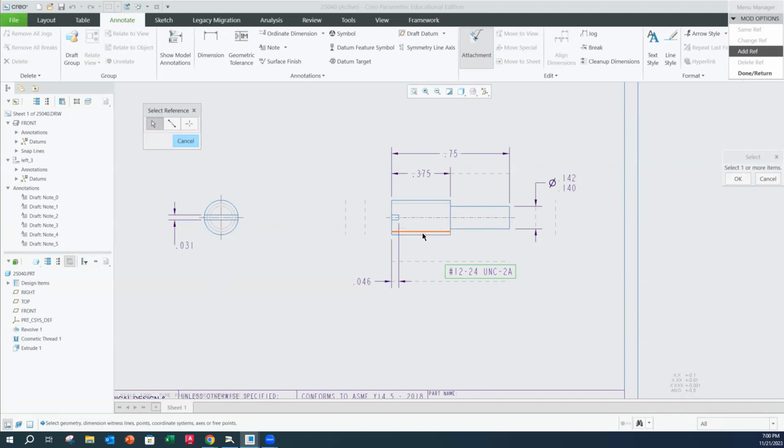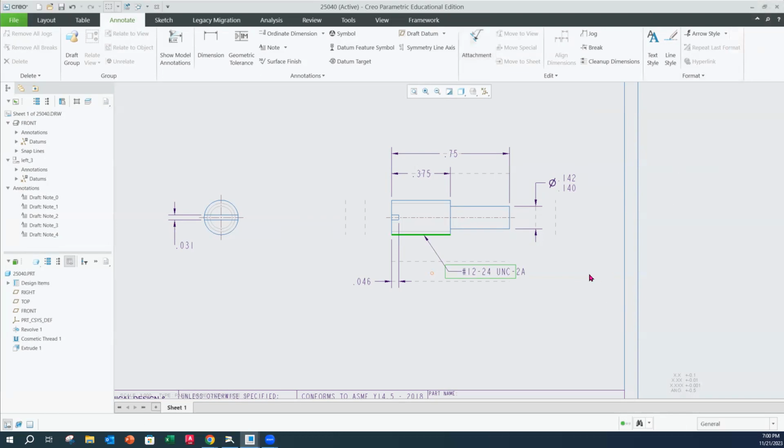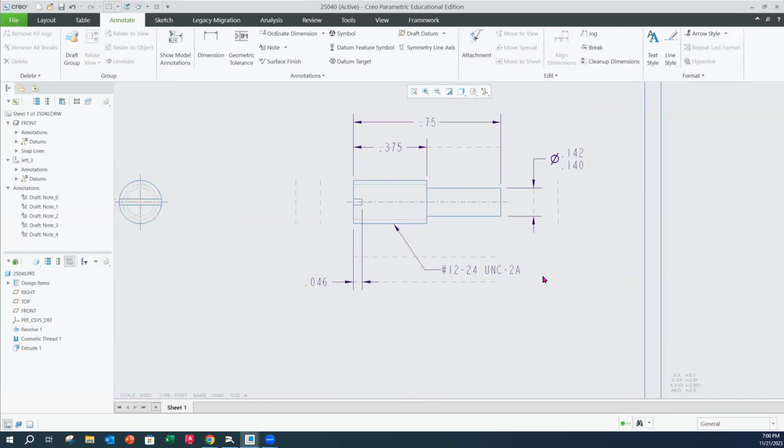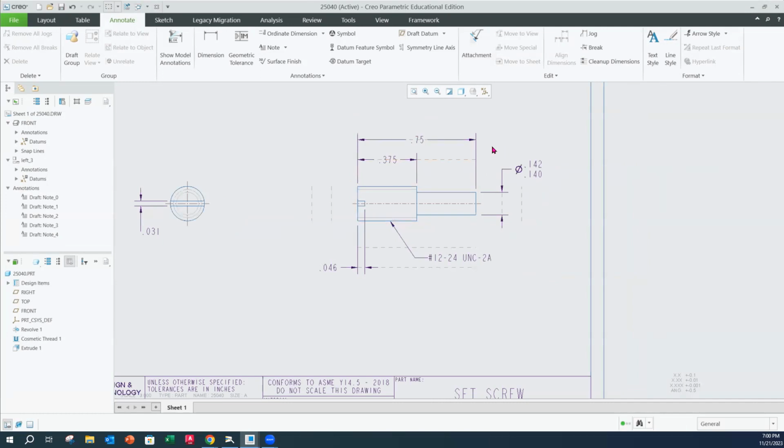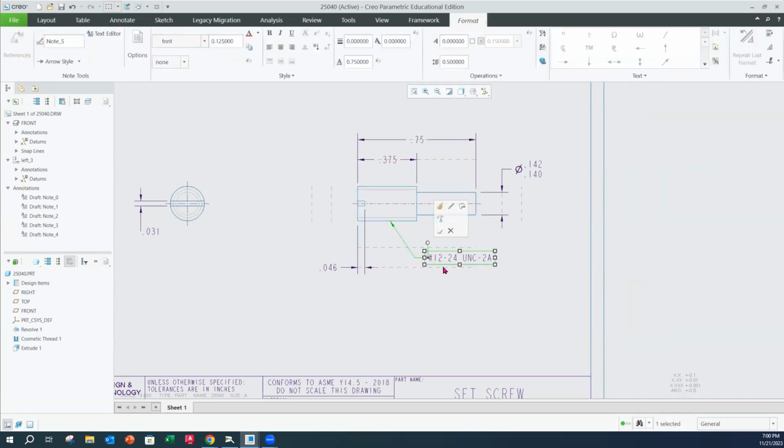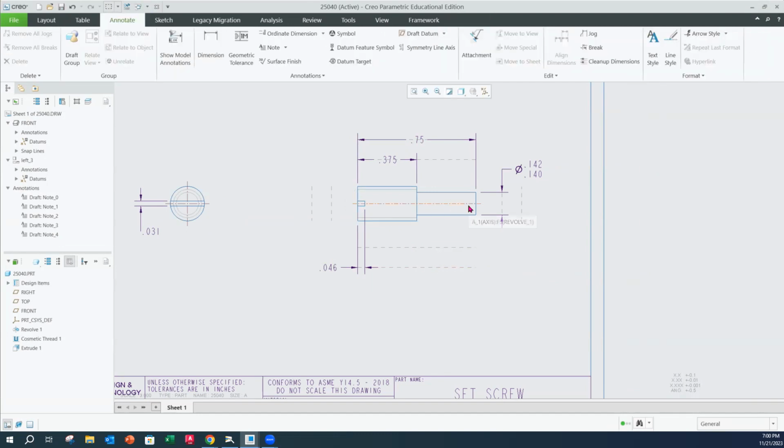And then we're going to click on where we want it placed. So it's going to be on this outer surface, left click. And then we're going to go down here and I'm going to middle mouse button to end it. And then you're going to notice I have one more thing to do. I'm just going to say done and return. And now when I zoom in and out here, I've got the attached leader. So I'm going to do that again for you. So I'm going to select it and delete it out of here. Let's do it again because it's a little bit finicky.